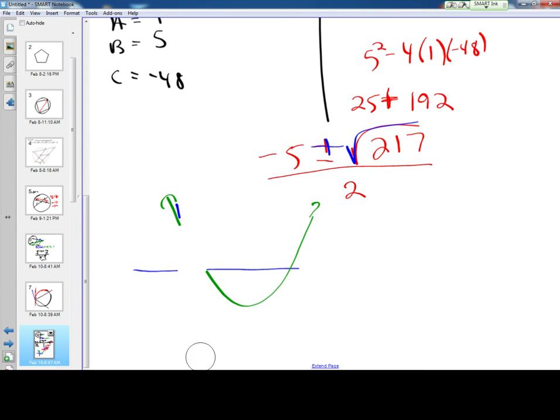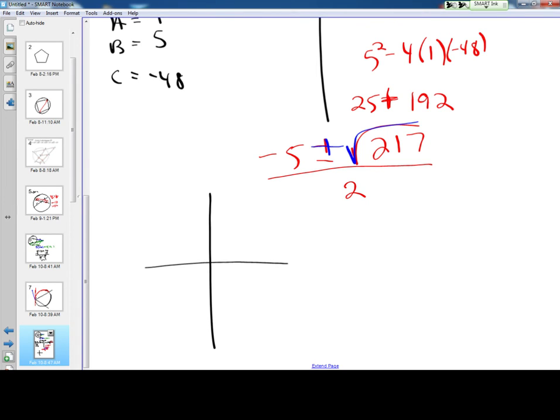So here's what we're going to do. Let me explain something to you real quick. I'm going to start with my grid here. I don't know if you guys picked this up from Mr. Althoff, but that quotient right there alone is the axis of symmetry. So what's negative 5 divided by 2? It's like negative 2.5, right? That means right here I have this thing called an axis of symmetry. That means that my parabola, when it comes down, is going to hit somewhere on this axis and then come right back up.